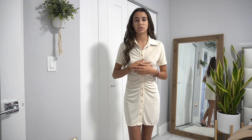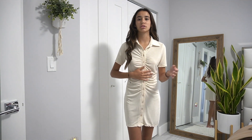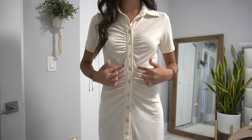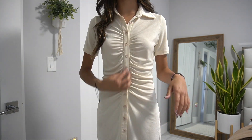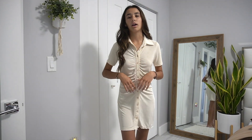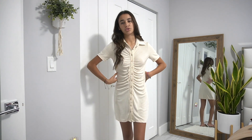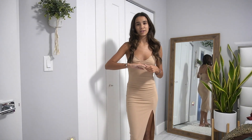This next dress is from Amazon — I got it for Christmas. It's basically a plain trendy dress that cinches a little in the front with buttons going down. I wish it were tighter because it looks a bit baggy, but it's super cute. It's not really giving birthday lunch vibes — more of a casual outing look.